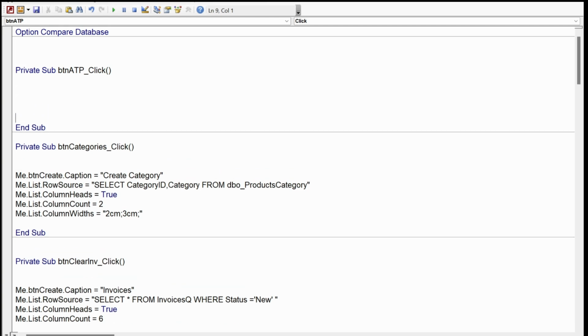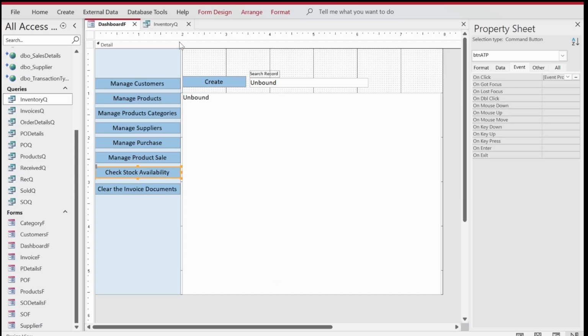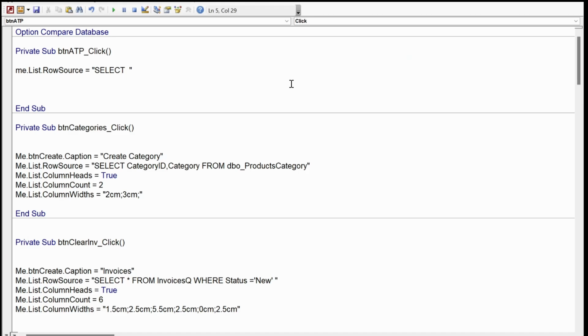We'll open the code builder, and we'll say Me.List.RowSource equals, and we'll say SELECT. And what are we selecting? Well, we are selecting product ID, product, ATP, and selling price. Only that information is required.